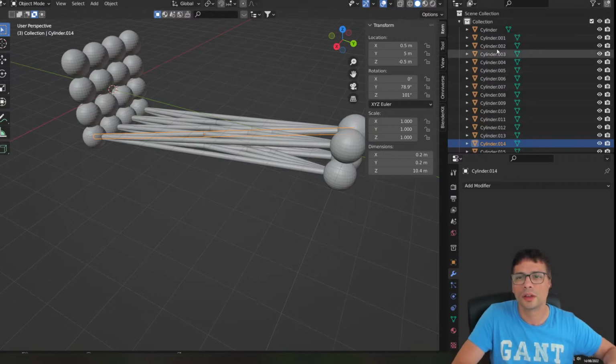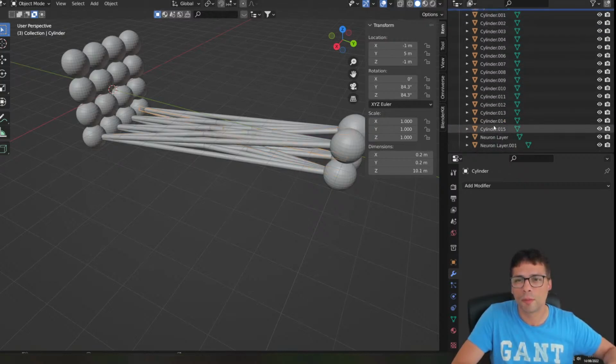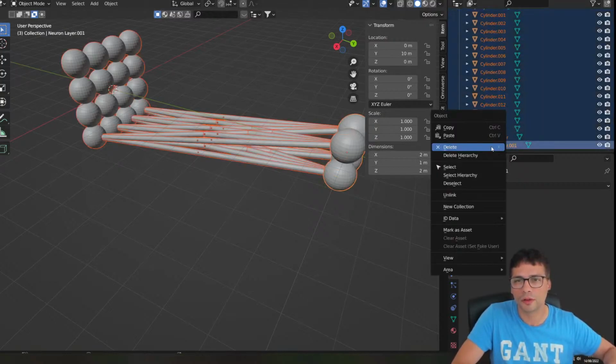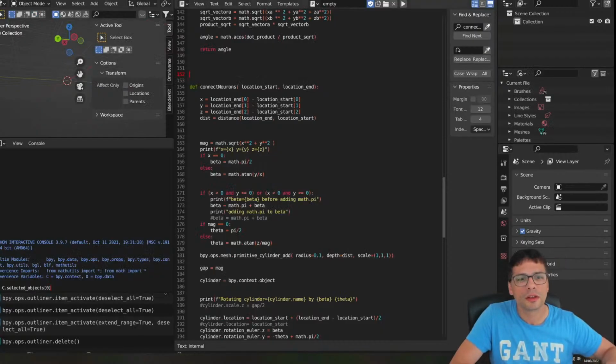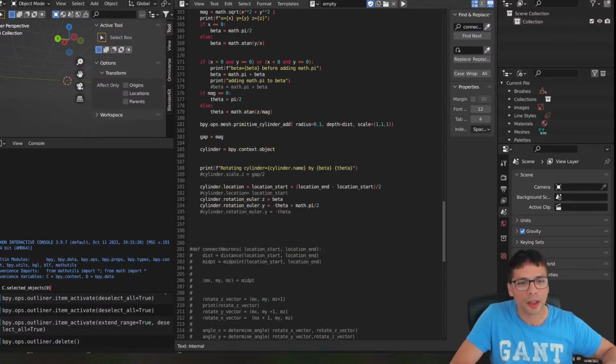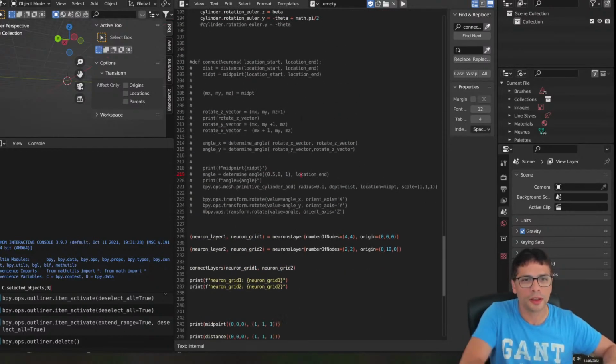Right. I'm going to attempt to do the full neural network. Well, not the full neural network, the full fully connected layer. So I'm again going to remove that index.